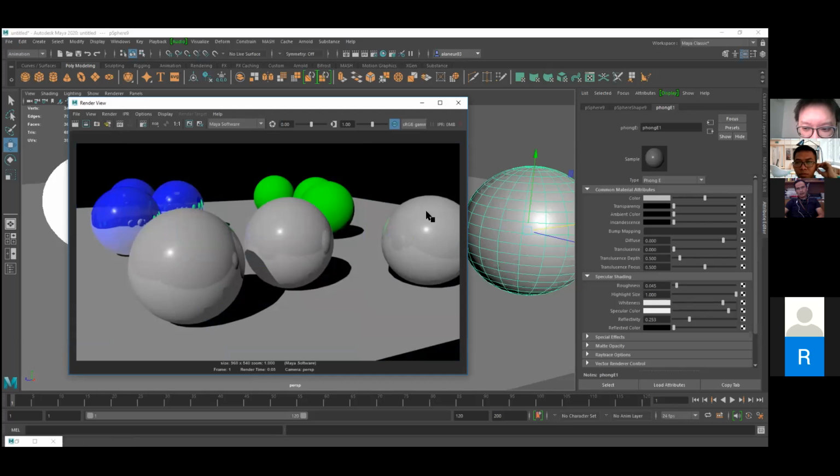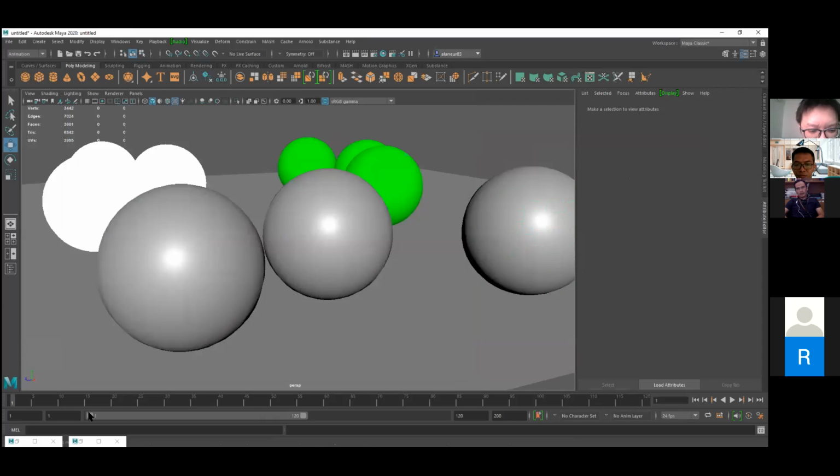But if they really want to define the specular or the highlight even further, they can go for Phong E. But as I said before, according to Maya itself, they claim that Phong E renders much faster compared to Phong. But in my honest opinion, it's not by a huge long shot compared to these two itself. It's just that Phong E has additional attributes that can define the highlight itself, as what you can see.